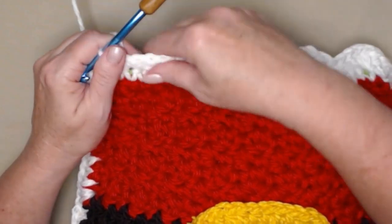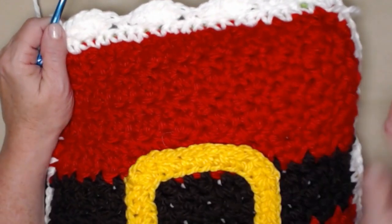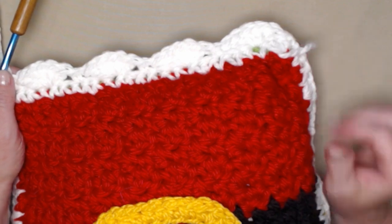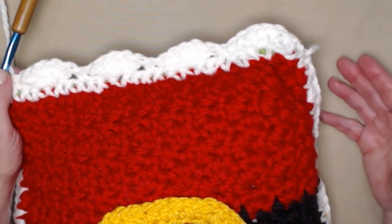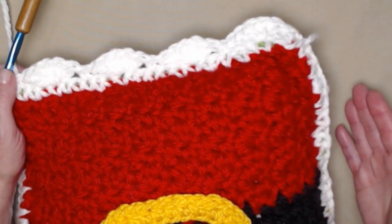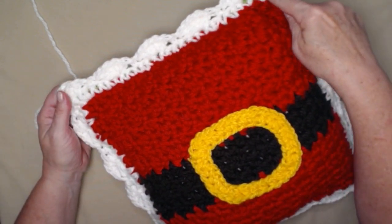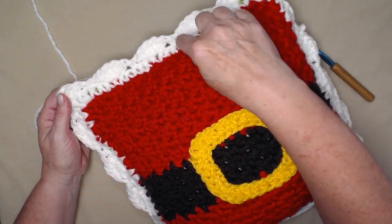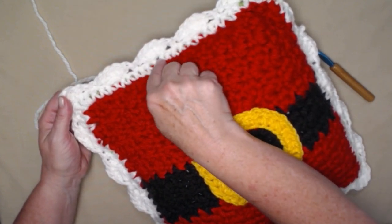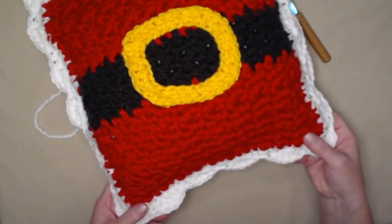All right, so I'll just keep going with my big shell stitches all the way around the edge of my pillow, and I'll meet you back over here to help you understand how you can adjust it if it doesn't come out right. And it usually doesn't because of the size of our pillow. We did not have a set number of stitches. So I continued working around stitching my five double crochet shell stitches, skip two, single crochet, skip two, then five double crochet shell stitches, working all the way around my pillow's edge.